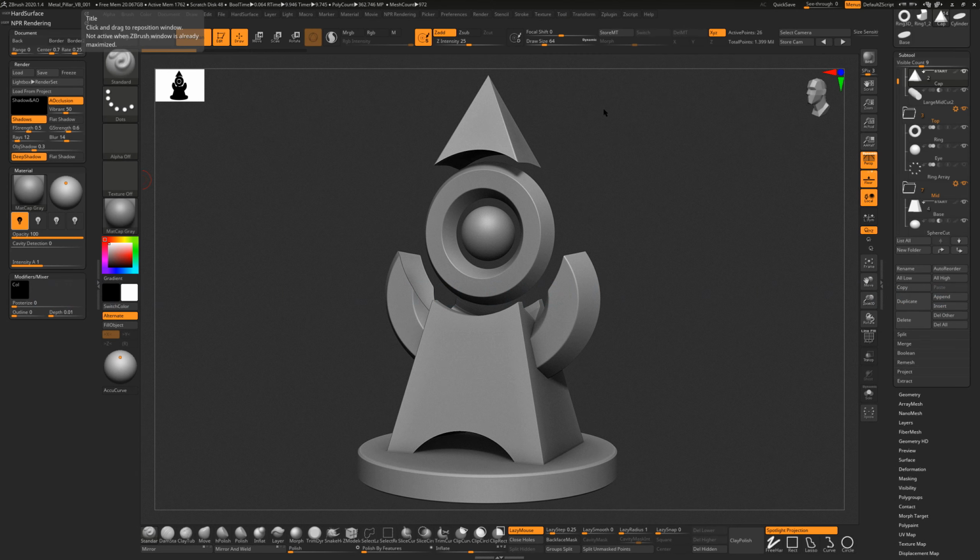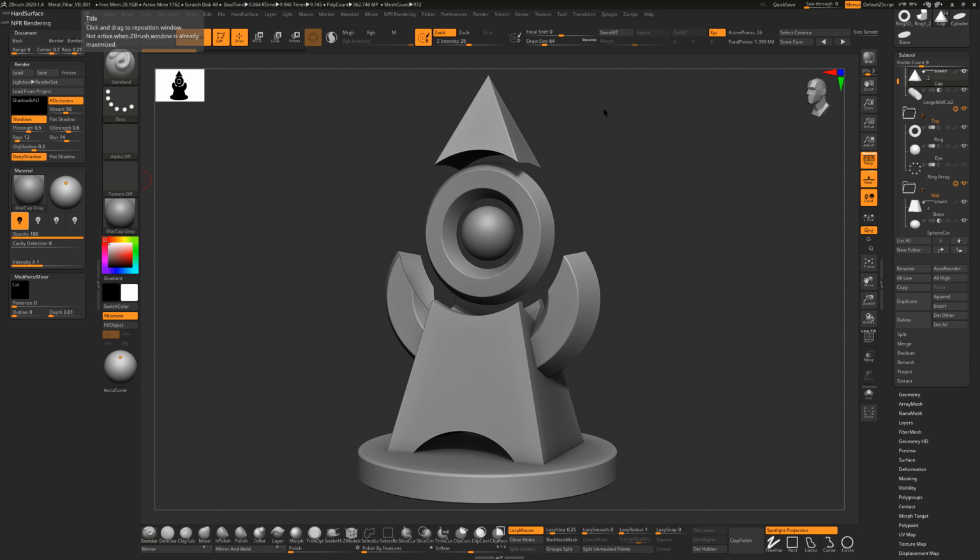In this next part of the series, we're going to be taking a look at how we can use ZBrush and build a material type, something like metal. So we're going to take all the different tools and techniques that we learned in the previous sections that we've taken a look at with stone, and we're going to apply that to a new material type, and again, this will be metal.